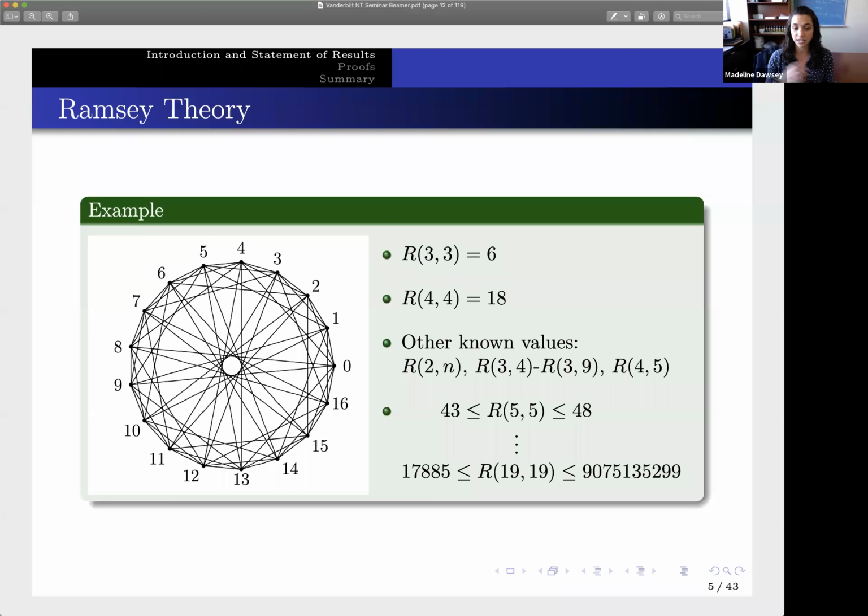And then there are elementary upper bounds you can use to get the top part. And so for these larger cases, they don't sandwich your number very well, and so these ranges get really large. The point is, this is a hard problem. As you get more and more vertices, these graphs become so complicated and hard to study. And it's really difficult to even get a computer to spit them out. If you wanted to make a complete graph with 43 vertices, and then look at all possible red-blue colorings of that graph, that's a lot of computing power that you would need.